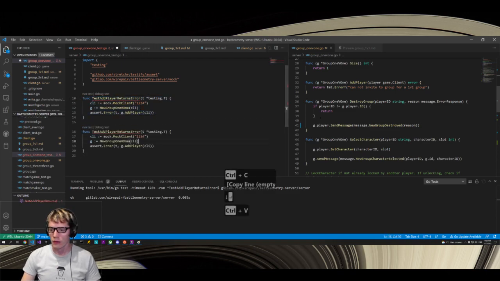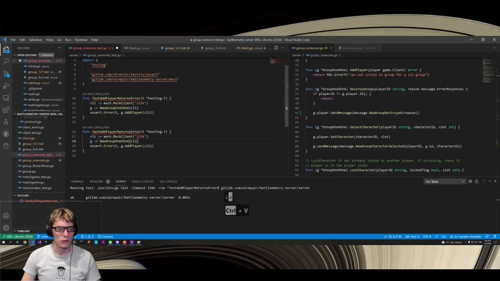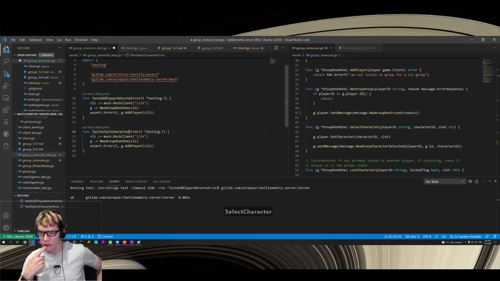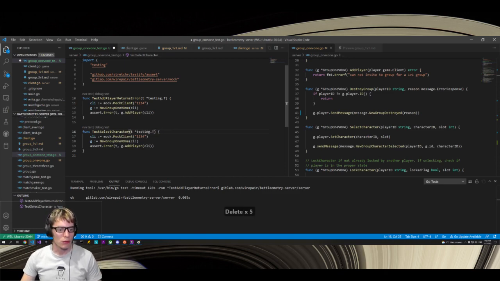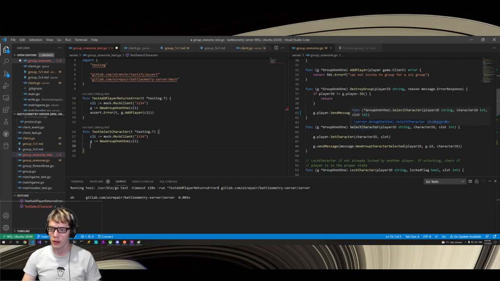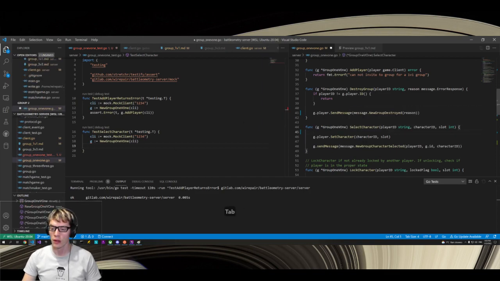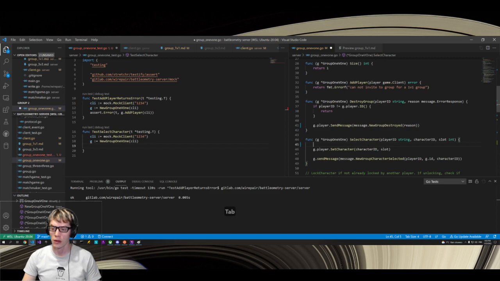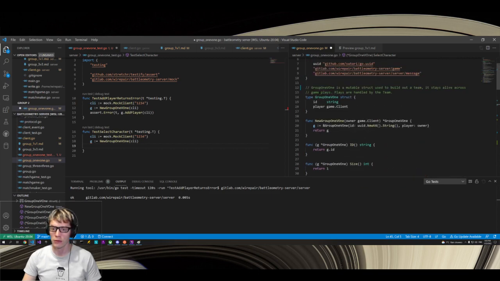Next, we're going to test select characters works. So select character. Now this might be kind of weird because I don't actually have a valid character, so we'll see what happens. So we're going to create our new group 1v1. We're going to then select a character. And actually, we should probably validate that the message that we're handling this for actually is from, yeah, let's do some validation here.